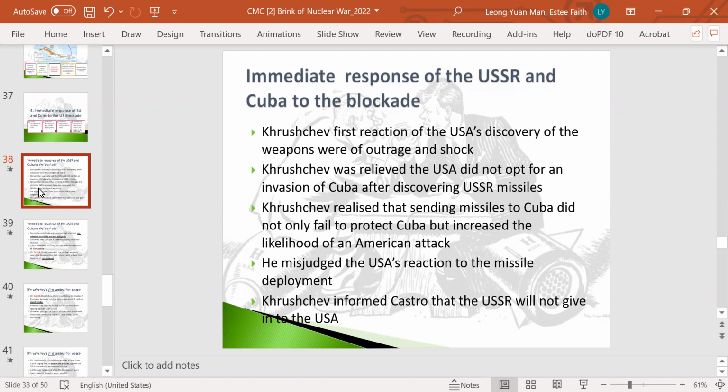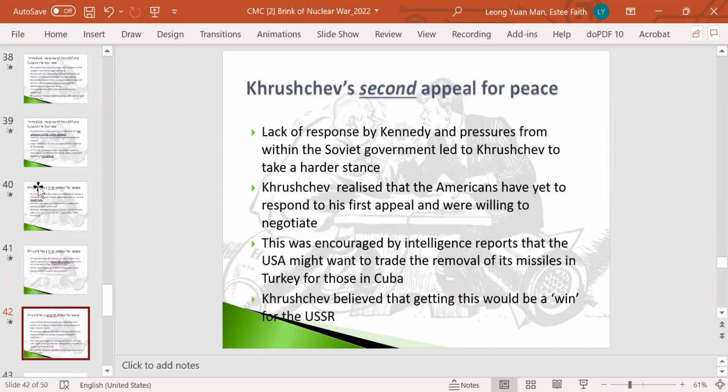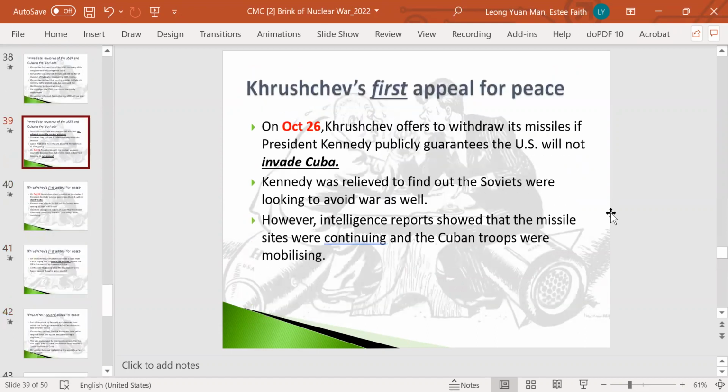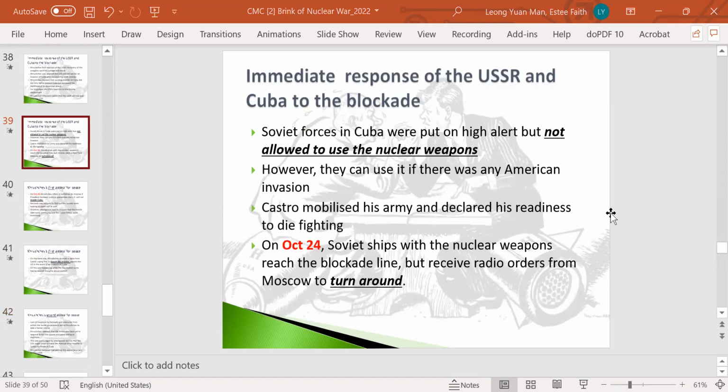So for the rest of the period, can you guys access your Google Drive? You can find the tiny URL on WhatsApp, and then fill in the rest of the timeline. Basically it's everything here. Okay, go. And if you do not finish this, please do this as homework.